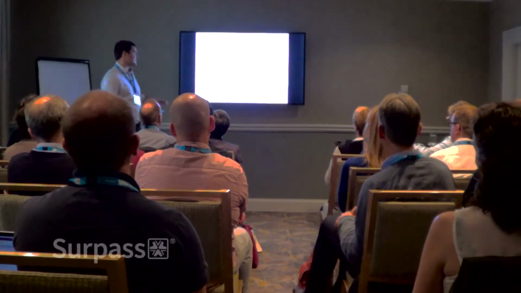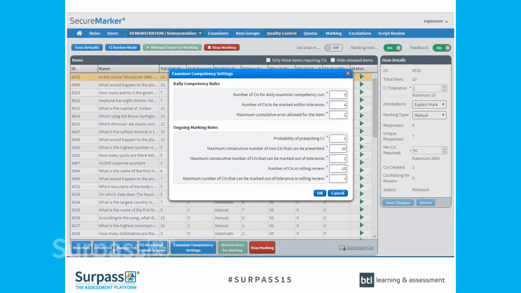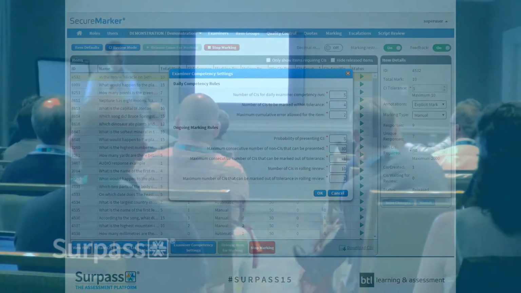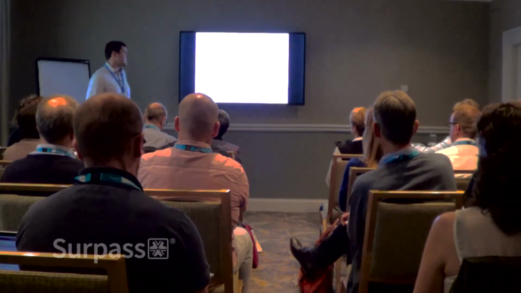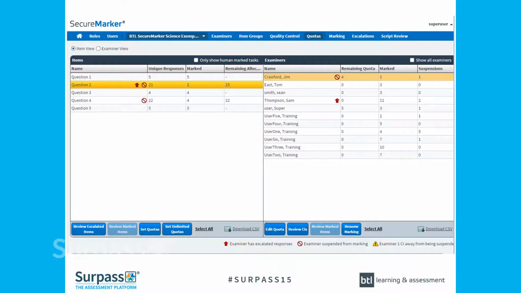And then what they can do, I won't go through each of these options, is almost program Secure Marker to say how frequently these seed or control items should be presented to examiners when marking. They're presented blind, so an examiner doesn't know when they're marking a seed, but when they are presented with a seed, the system's comparing the mark the examiner gives with the known mark for the item that the senior's already given. It's possible to set up here how frequently those seeds are given, and what to do if the examiner is consistently marking out of tolerance. So ultimately, if an examiner is continually marking badly, they should be stopped and suspended from marking that particular item.